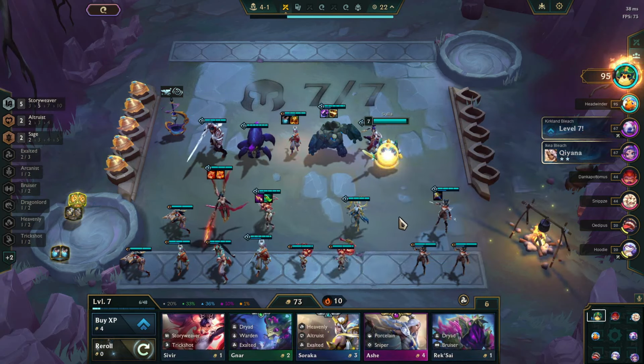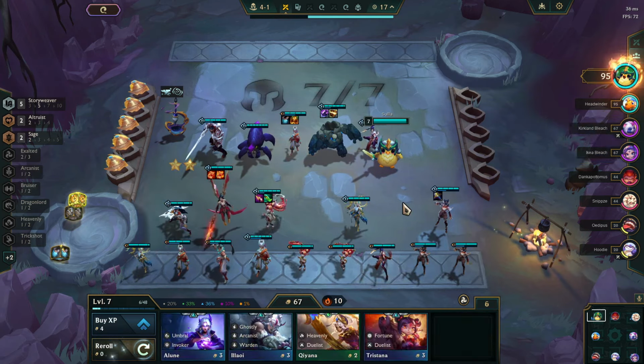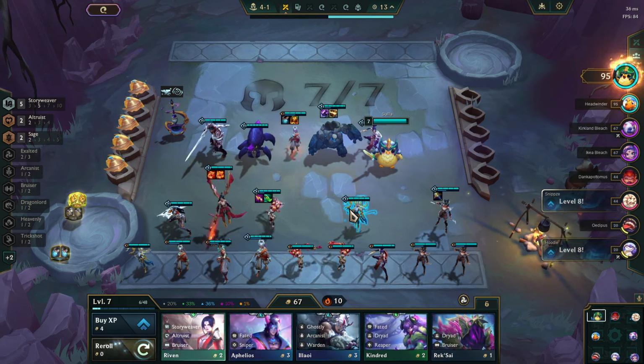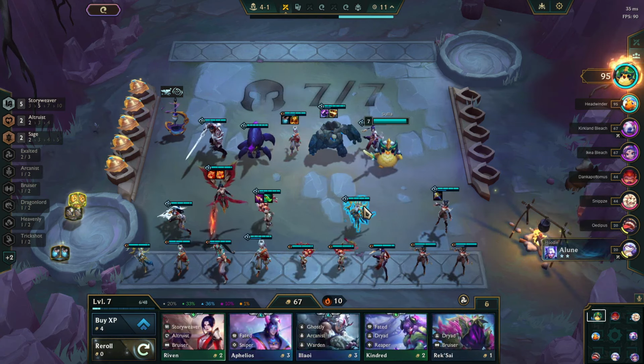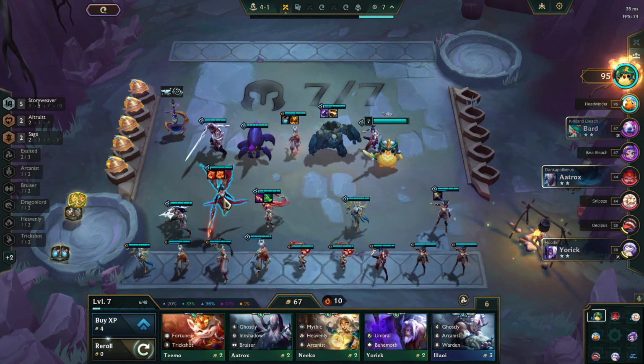Now we're going to start using our free rerolls on level 7. So we'll go ahead and try to grab these and just see what we can hit. Again, I'm looking to 3-star the Diana. I'm looking to 3-star the Zoe. I'm looking to 3-star the Zyra because I have 5 already. You do still have good odds to hit the 2 costs on level 7.